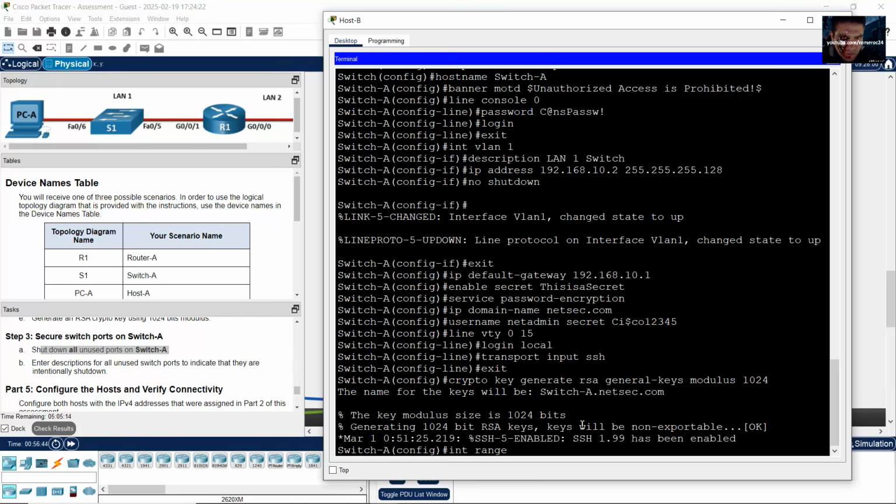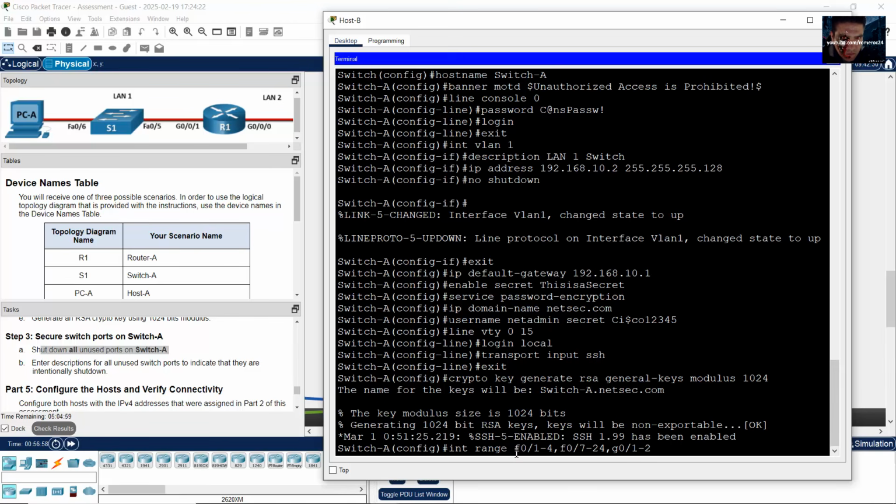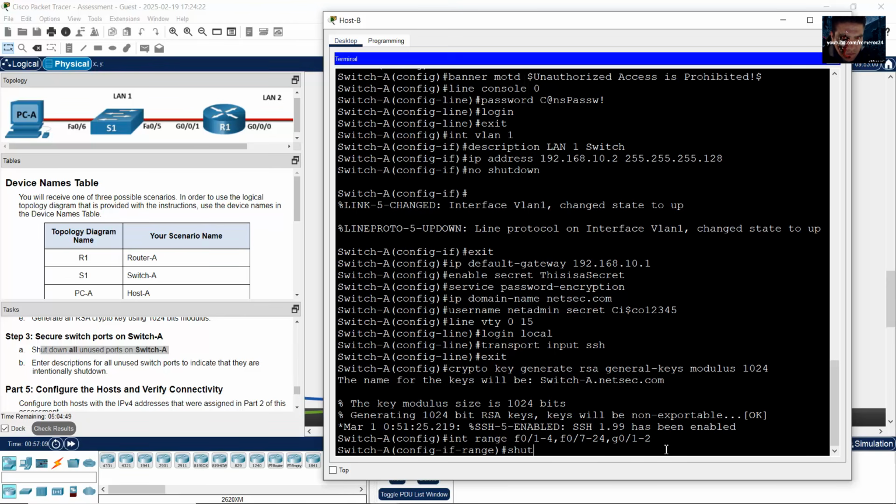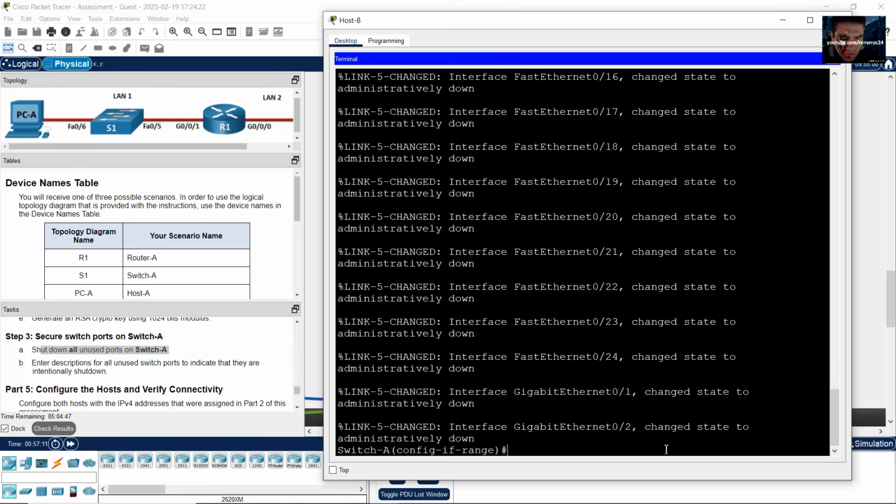Interface range FastEthernet 1 to 4, 5 and 6 in use, FastEthernet 7 to 24, and gigabit 0/1 and 0/2. Okay, 1 to 4, 5 and 6 in use, 7 to 24, and gigabit 1 and 2. Enter. Shut down. Enter. Very good.